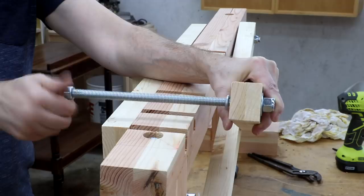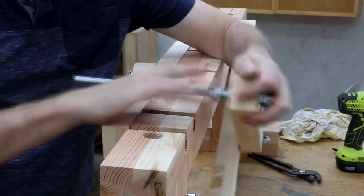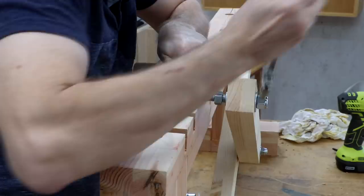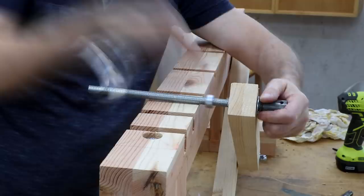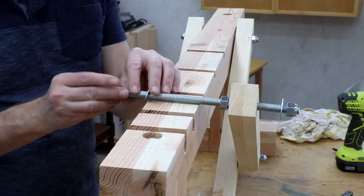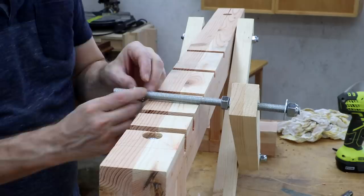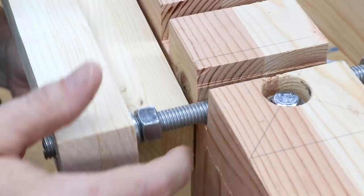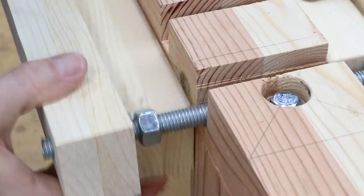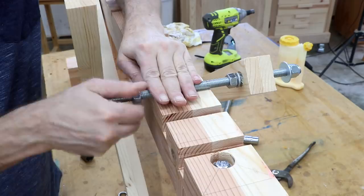Oh, that's a lot of threads to go through. I probably should have put this on from the other side. I guess I didn't think that through. Do you think I should just force it? That's not a good idea. Now I'll put lock washer, regular nut — no wait, that's wrong. See what's happening there? That nut is going to stop this board. This one barely clears it — that one's no good. So that means I've got to shave a little bit off of this board. Just for this test I'll remove this nut and see how it all works.